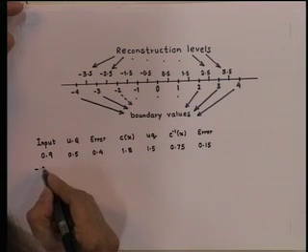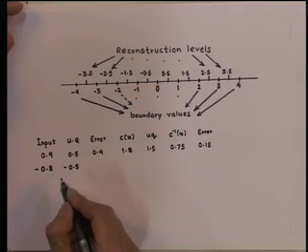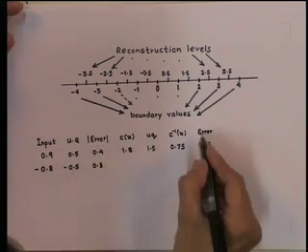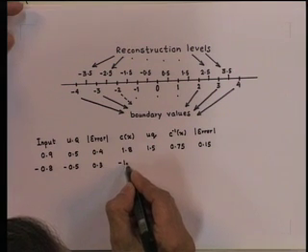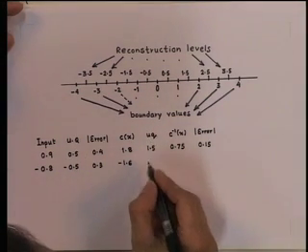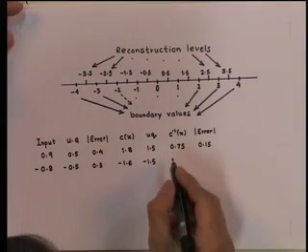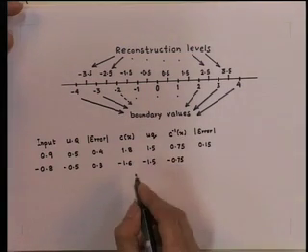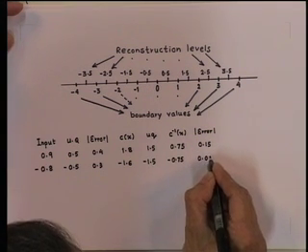Similarly, if we take minus 0.8, this would be quantized to minus 0.5 without the compander. So, the absolute error would be 0.3. Now, if we pass this through a compander, the output would be minus 1.6, which when uniformly quantized will give the value of minus 1.5, and which when passed through the expander will give minus 0.75. So, the error in this case is again less and it is equal to 0.05.